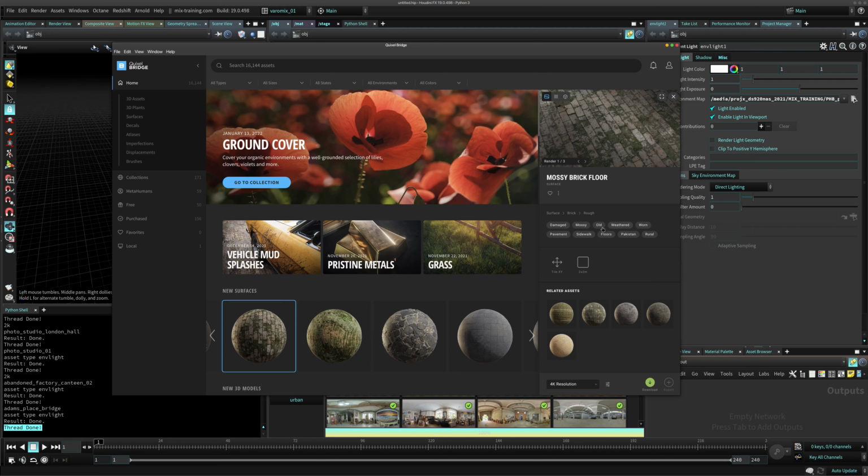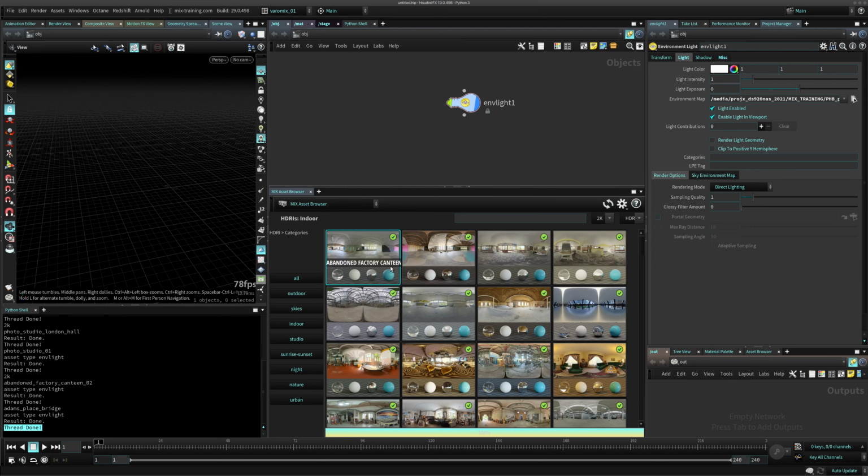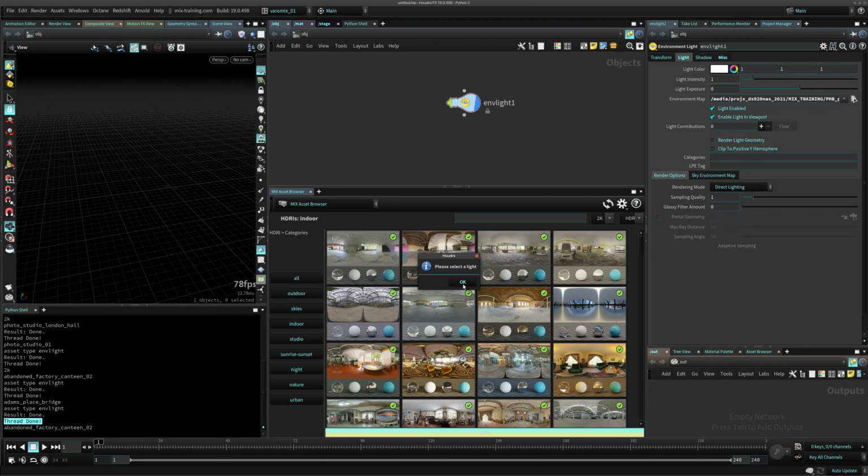Have the name, some labels, some related assets, and the resolution and all that stuff. It's going to be here, and we're going to have a download button here. So it's not going to download when you click on it. You're going to click and see the properties, and then when you click there, it's going to download, and this is going to be green when it's downloaded. And as a shortcut, you could just click here and assign it without opening the panel.